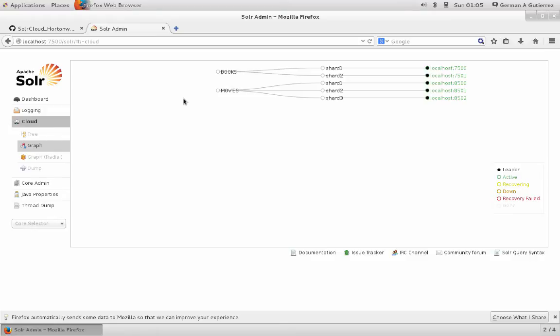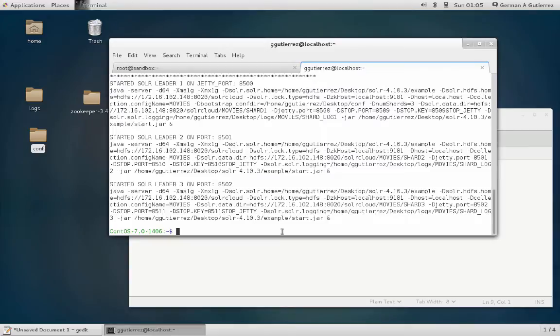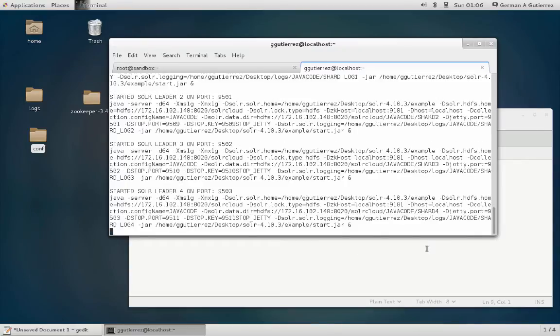If for some reason we want to start a third one, and I'm doing this on purpose so that I can show you when we go into the HDFS directory, let's do another one, and let's do 2 shards. And let's call it Java code. How's that? And do 9500, same concept, and let's have some replicas in this case. So we hit enter. Just wait till everything is done.